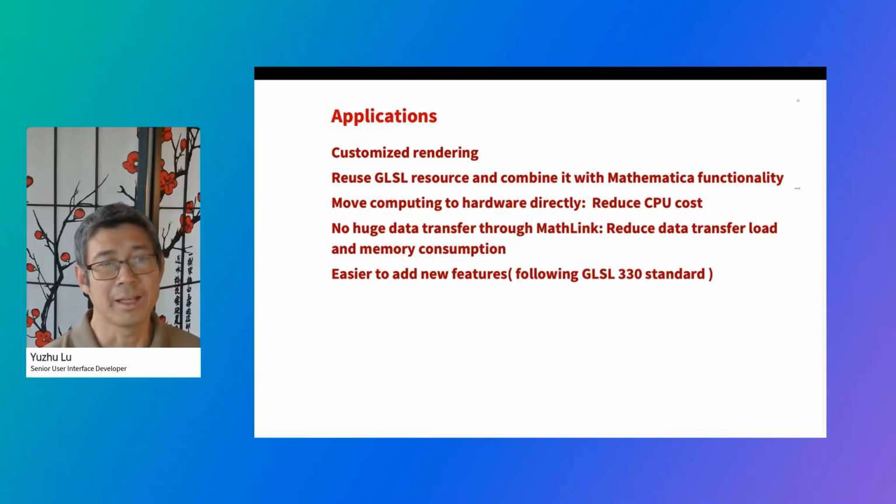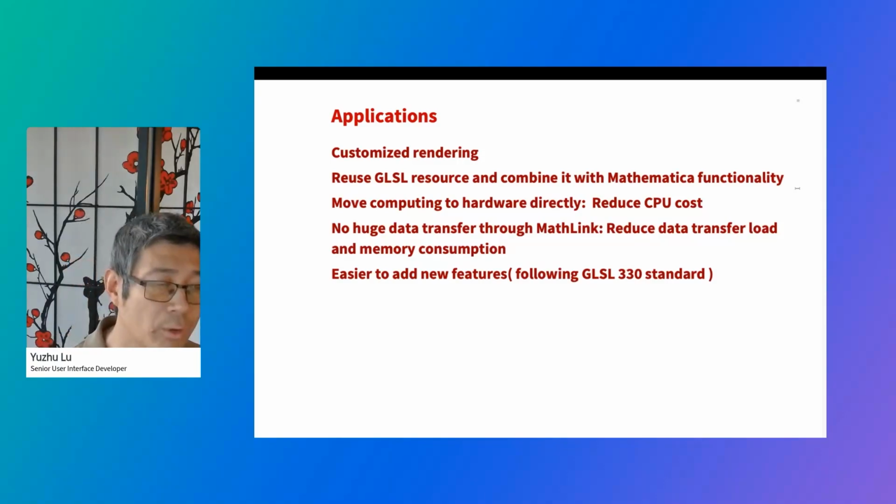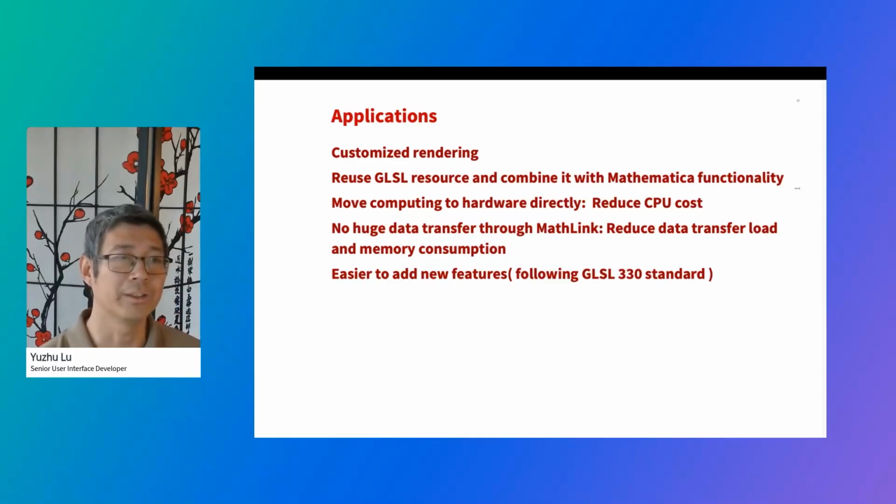So as long as you follow the GLSL standard, if you make it work on one machine, we can guarantee that it will work on all machines. You don't need to worry about the hardware, like different vendors, NVIDIA, AMD, or Intel, or different versions of drivers, or different platforms like Windows or Mac.